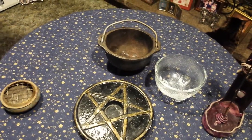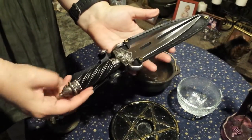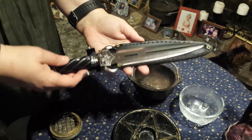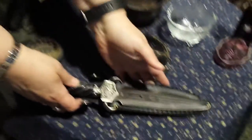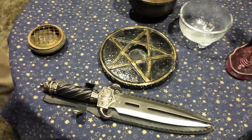Athame is the next item, and athame, some folks view it as air, some folks view it as fire, depending. So this is our coven athame. Again, this is another gift, and this happens to be a singing athame. Very beautiful, very good for directing energies when we are creating circle.